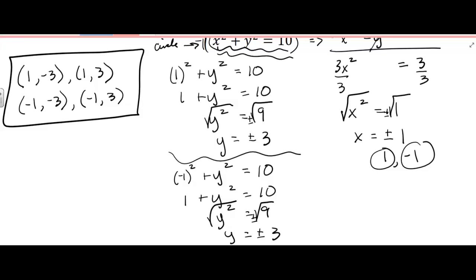Now, as a picture, what happens is there's a circle that's centered at the origin. Here, let me draw a coordinate system. And then there's an ellipse that goes something like this. And these points of intersection, you have 4 of them. And apparently they're the points (1, -3), (1, 3), (-1, -3), and (-1, 3). Okay. So that's kind of a picture of what's going on. And you do get 4 solutions here.